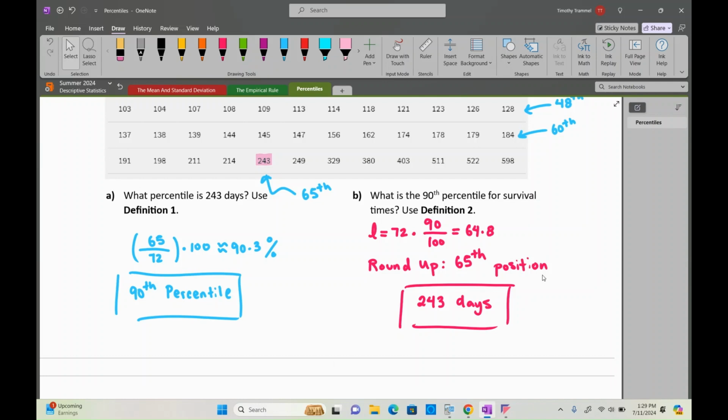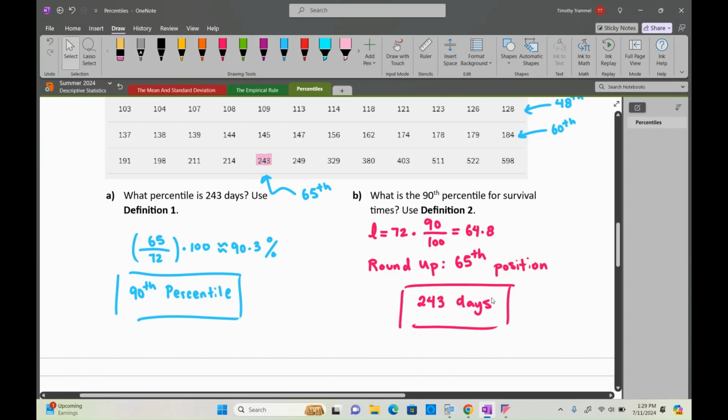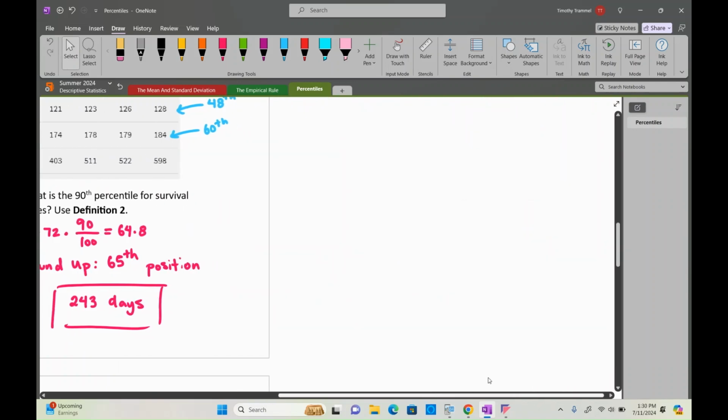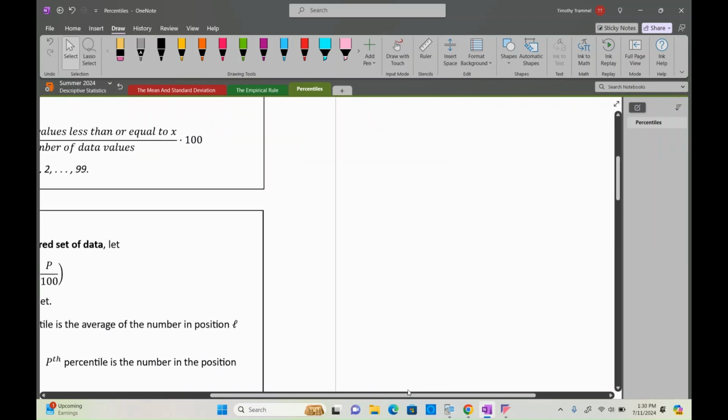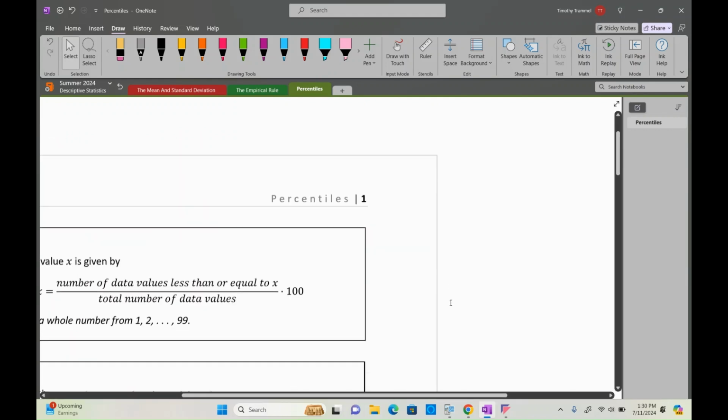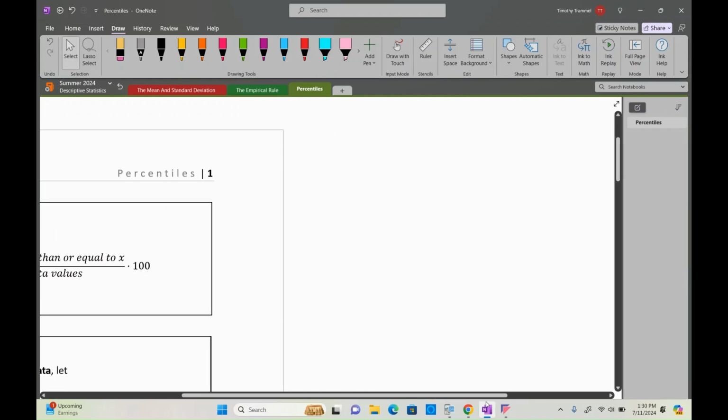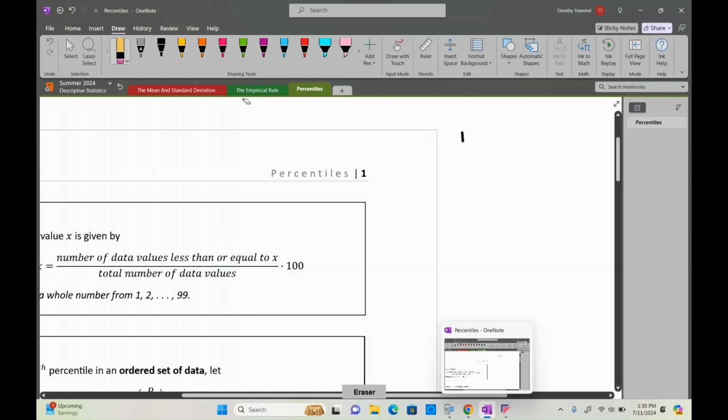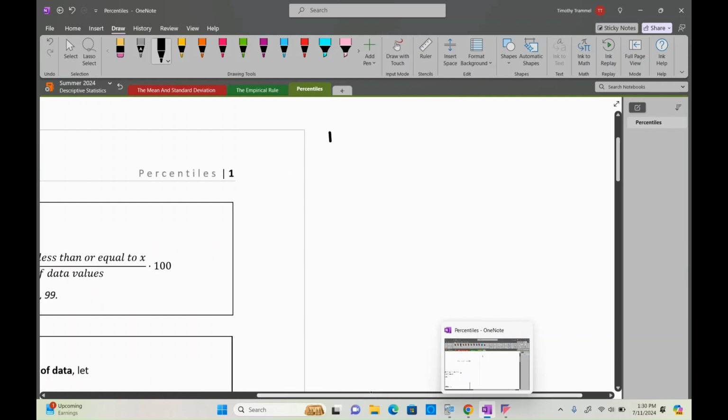All right, now we see that these two definitions match up really nicely, but let's look at a smaller data set and see that there actually is a discrepancy with small data sets. So I'm going to choose 4 random numbers over here on the right. Let's say our data, see if I can scoot this back over. There we go. Our data, let's say we have 1, 5, 7, and 21.